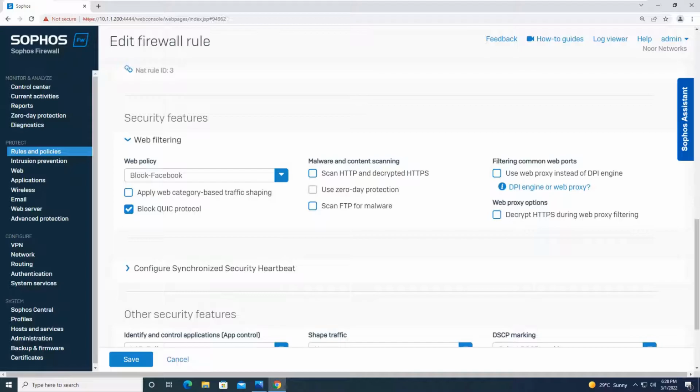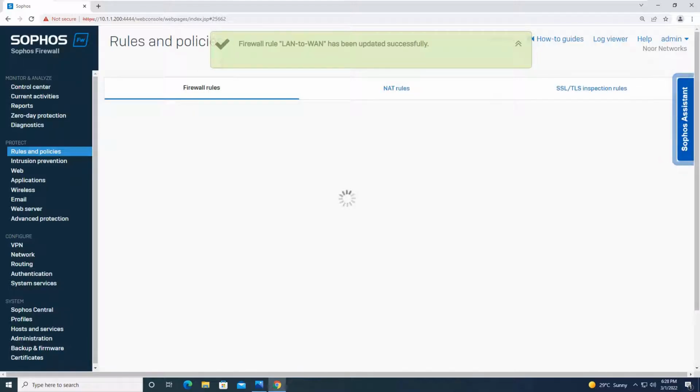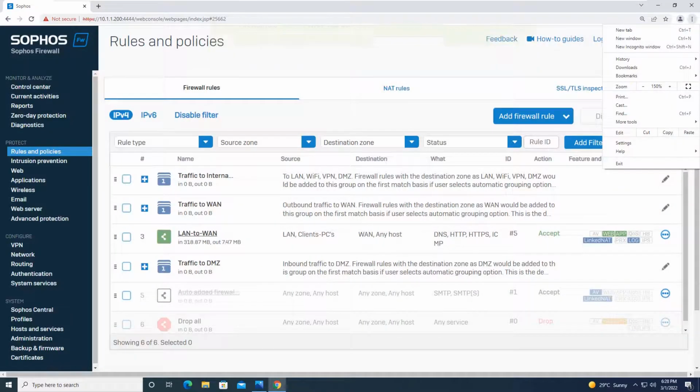Okay, and I will save this. Okay, the firewall rule is updated. Now see the web filter, we have removed the old web filter. Now we have added a new web filter where we have defined the policy using a URL group and block the facebook.com.